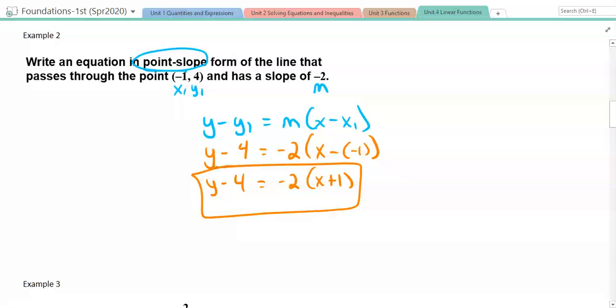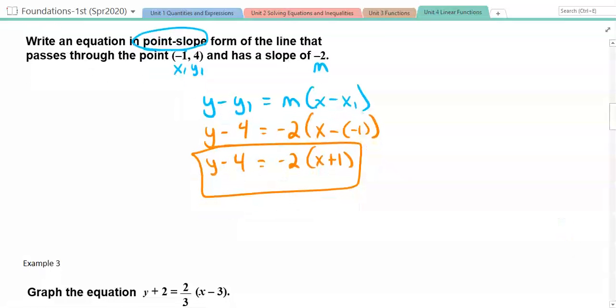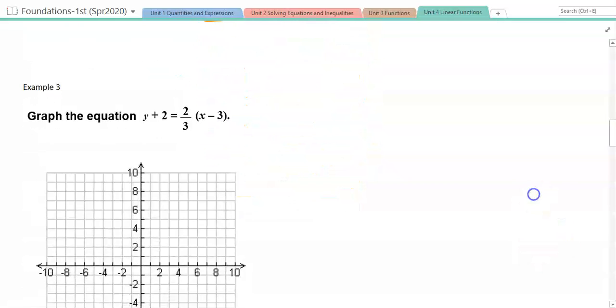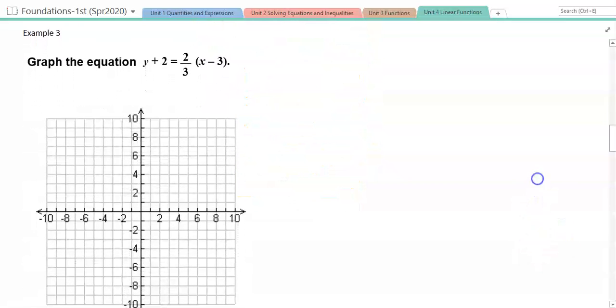Again, don't multiply out that negative 2 in this case, right? Again, this is point slope form. Stop where we're at. So did you get that one right? I hope you did. Again, I hope you paused the video and actually tried it first. All right, so now let's talk the other direction here. Let's say I'm given the equation and I want to be able to graph this on the coordinate plane. We've got to be able to pull that information out and get it onto the coordinate plane.